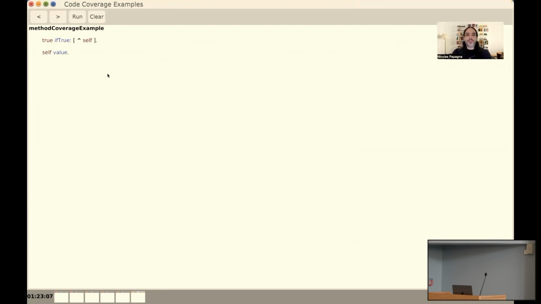So there are many ways in which coverage can be measured. I'm going to show some of them from the least precise to the most precise. First one is method coverage. It's basically computed by counting the number of methods in the solution, and then you check how many of those methods were actually executed. So in this example, even though we have an early return here, the method is considered 100% covered. Of course, it's not very useful.